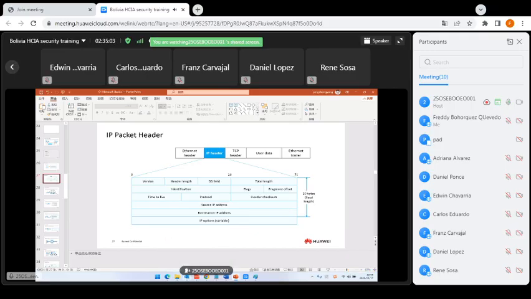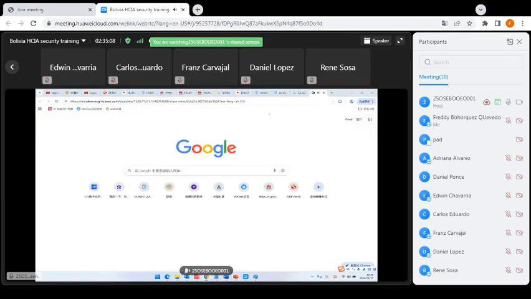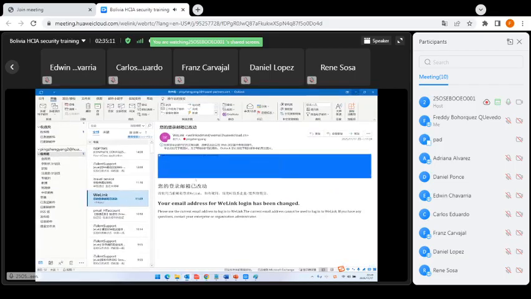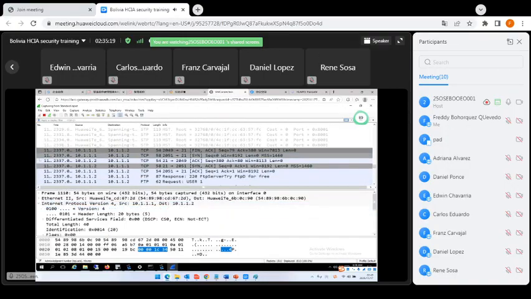Go back to Wireshark. I think Wireshark is a very good tool. It can help us understand the format of the IP packet. See? Version 4. The 4 means IPv4. What about IPv6? IPv6 is much more complicated than IPv4. I mean, the length of IPv6 is much longer than IPv4.